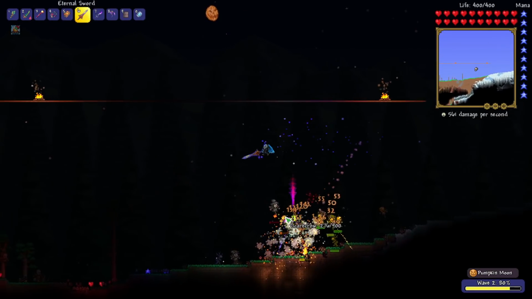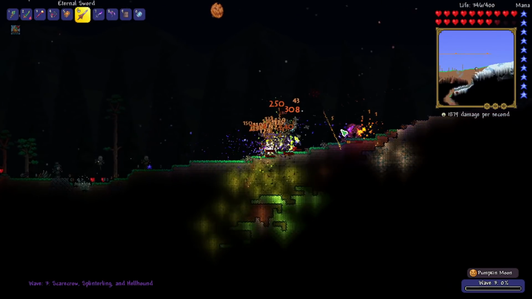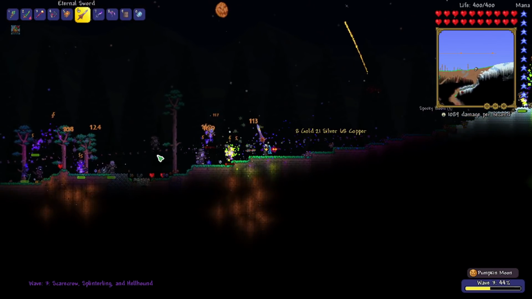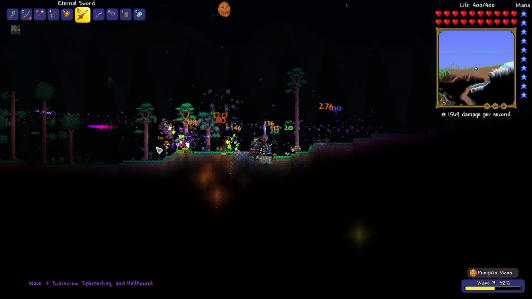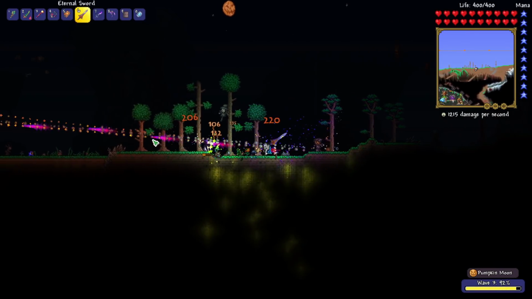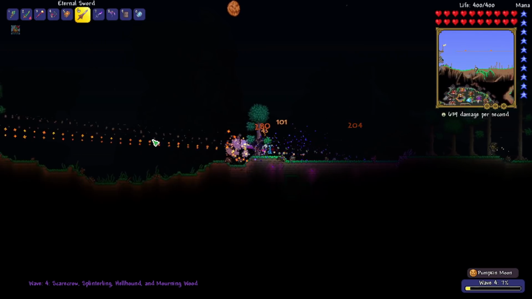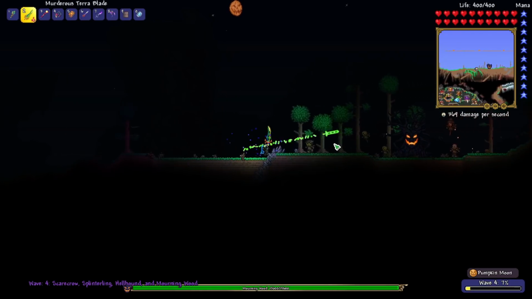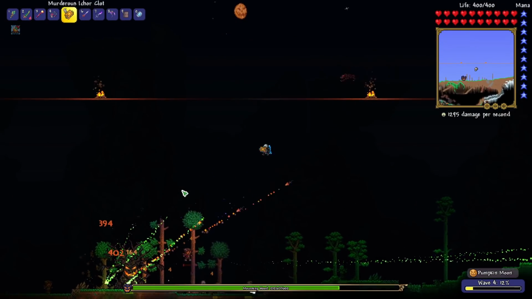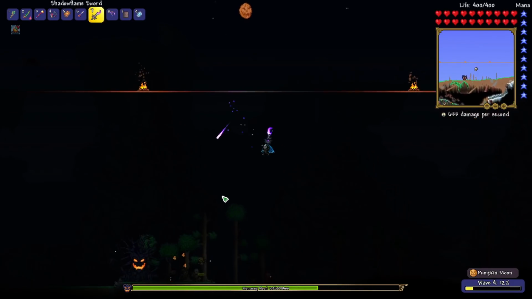Okay, let's try this sword. What? This sword is so awesome too. Oh my gosh. I love the sword that it shoots. I don't know if this is better than the Terra Blade though. Well, we definitely need to re-roll it to see its full potential. Let's compare it to the Terra Blade. Yeah, it seems like the Terra Blade might actually be a little bit stronger. Let's try it again. Yeah, the Terra Blade's actually better than this one.